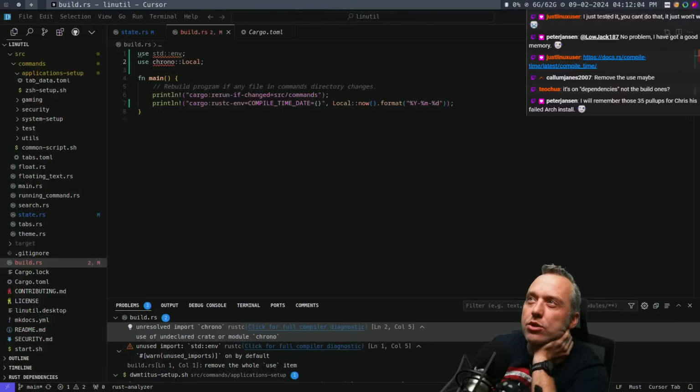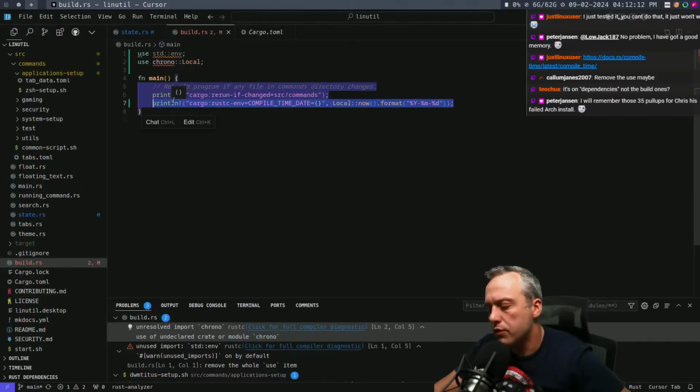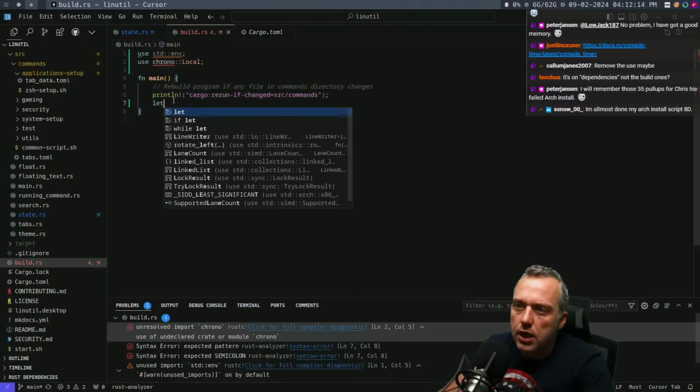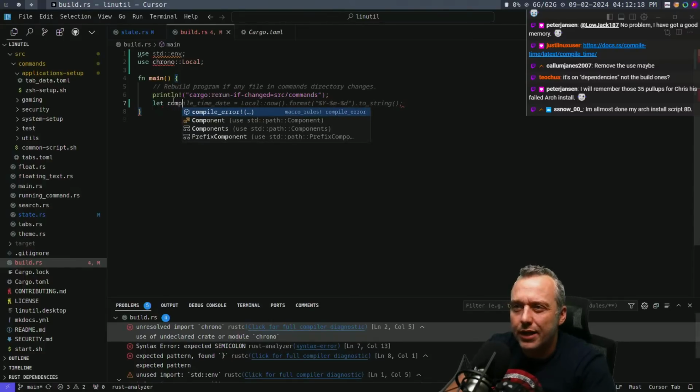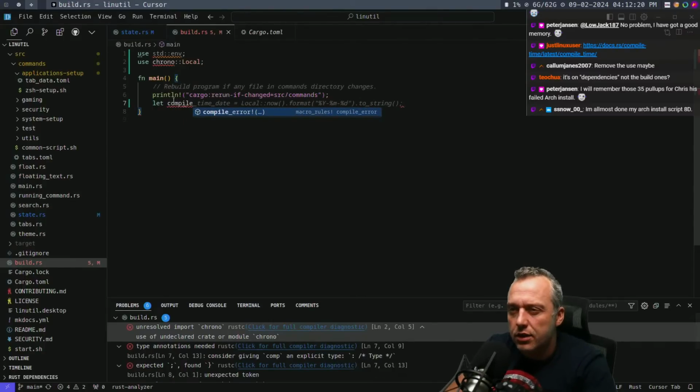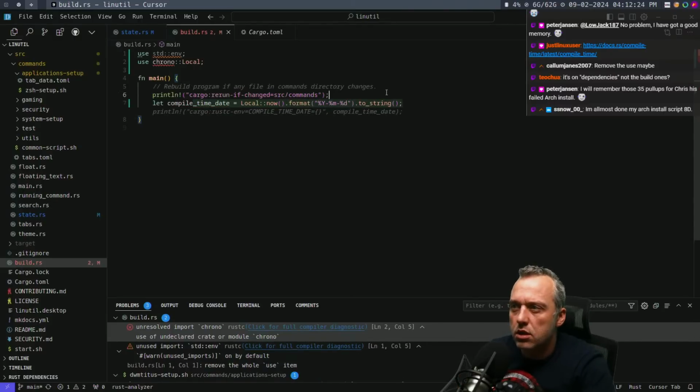So I think we just set. What if we just do, instead of doing it like this, right? What if we just do a let compile time date to string? That's fine, right? Because this is during the build process.